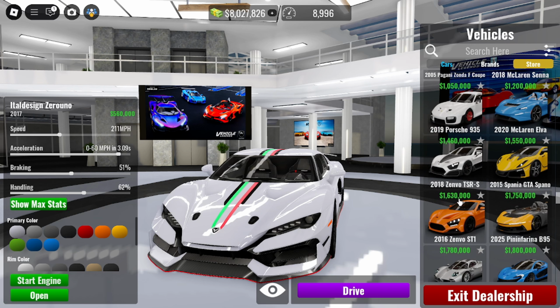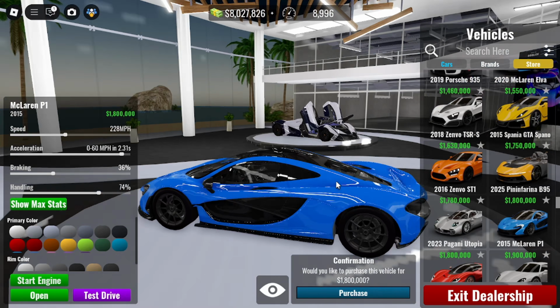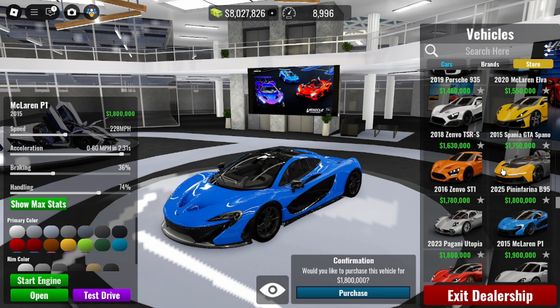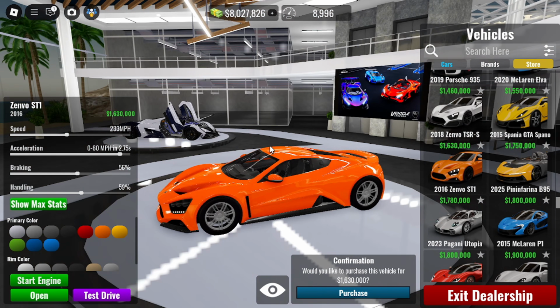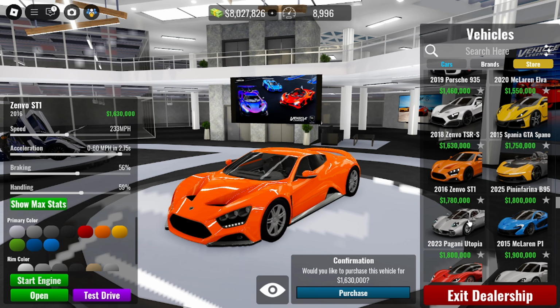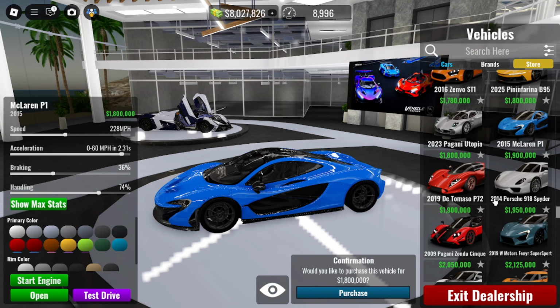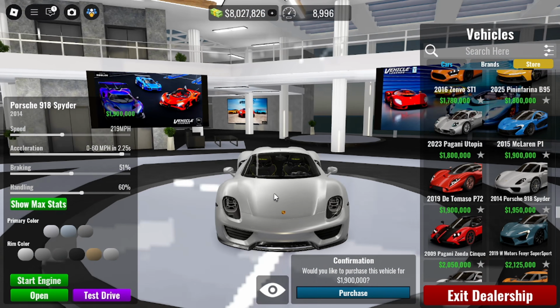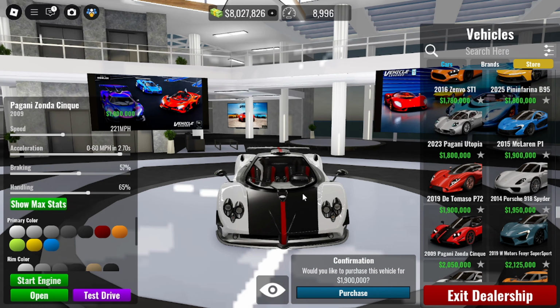Now we go down to the millions. Now this is where stuff starts to get a little bit more expensive. We have the P1 here. Bro, this P1 looks insane, I ain't gonna lie. Zenvo, I mean, I'm not a big fan of Zenvo, I'm gonna be honest. It's kind of a boring one. We're probably gonna get something like within Pagani's and McLaren's and stuff. Let's see. Or a Porsche 918 Spider. Like, we could literally get anything right now. Or we could get a Pagani, like this one.